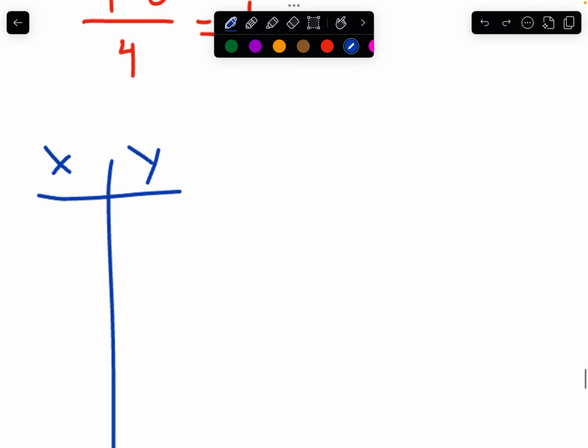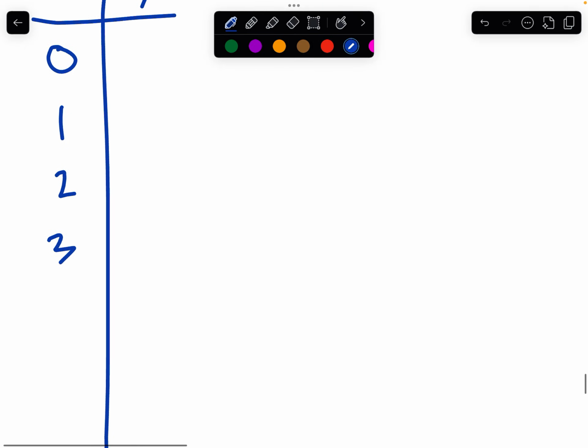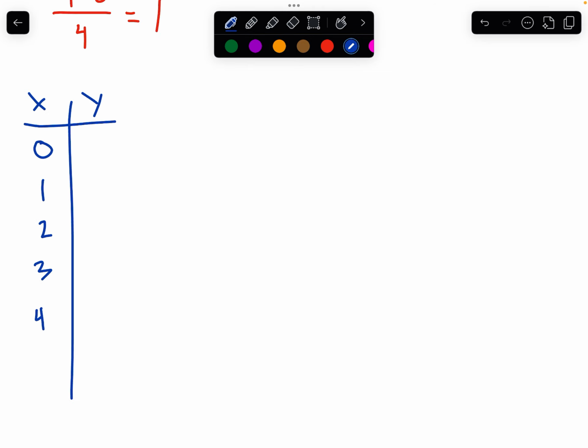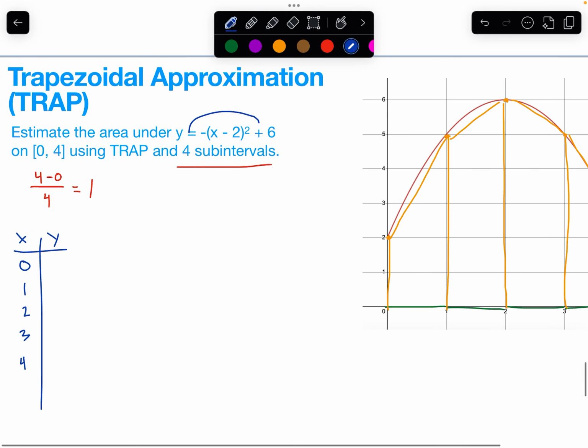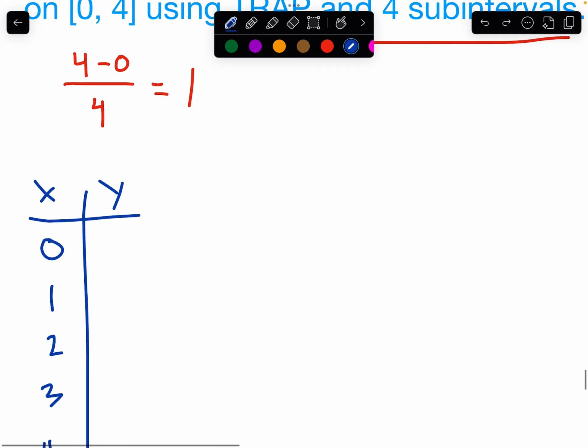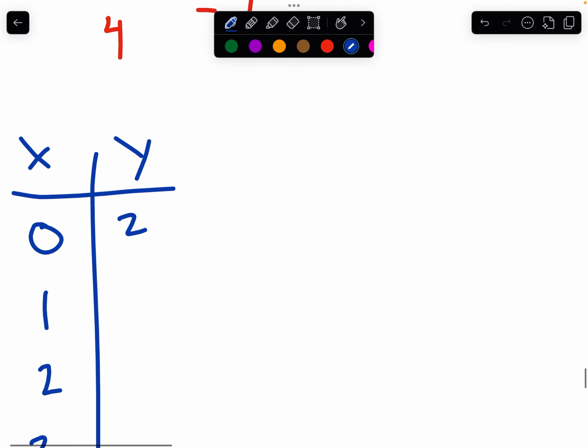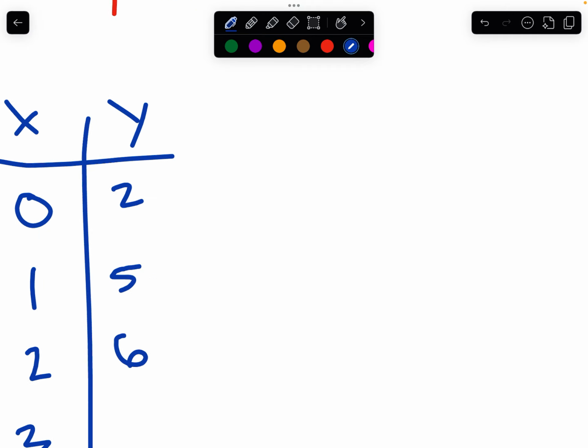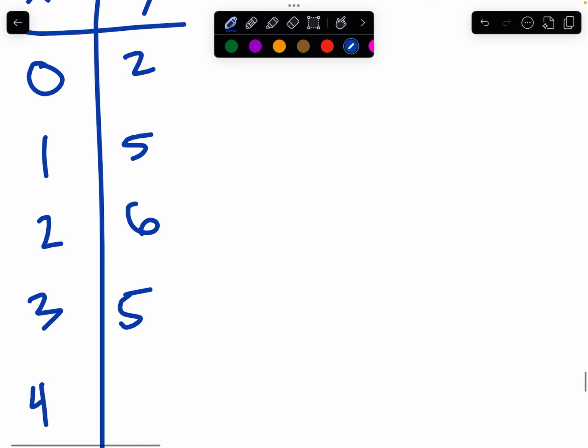So the first x value we have to plug in is 0, okay? And then 1, 2, 3, and finally all the way up to 4 there. We're going to plug those x values in where we normally would to get corresponding y values. I'm not going to talk through that calculation because you can do that calculation, but these are the corresponding y values we get, and we do have the symmetry we expected.